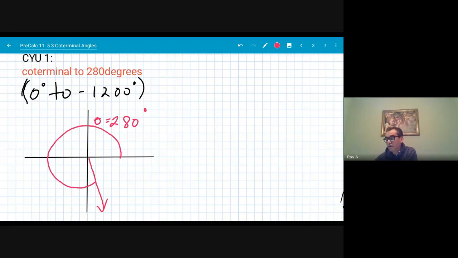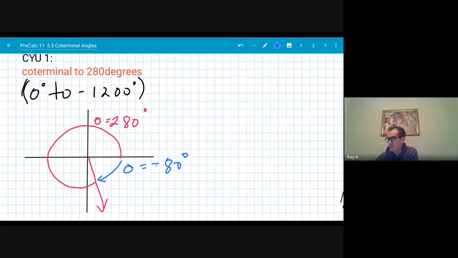Now we are looking for a negative angle. What does that tell you? That means we go the other way. But the question is, what is that angle going this way? That would be coterminal with this. Theta equals what? Well, if you go this way and that's 280 and the whole turn would be 360, that would be 80 degrees, right? To complete the full turn. But since you are going in a clockwise direction, instead of writing 80 degrees, it is negative 80 degrees. Know what I mean? Okay.